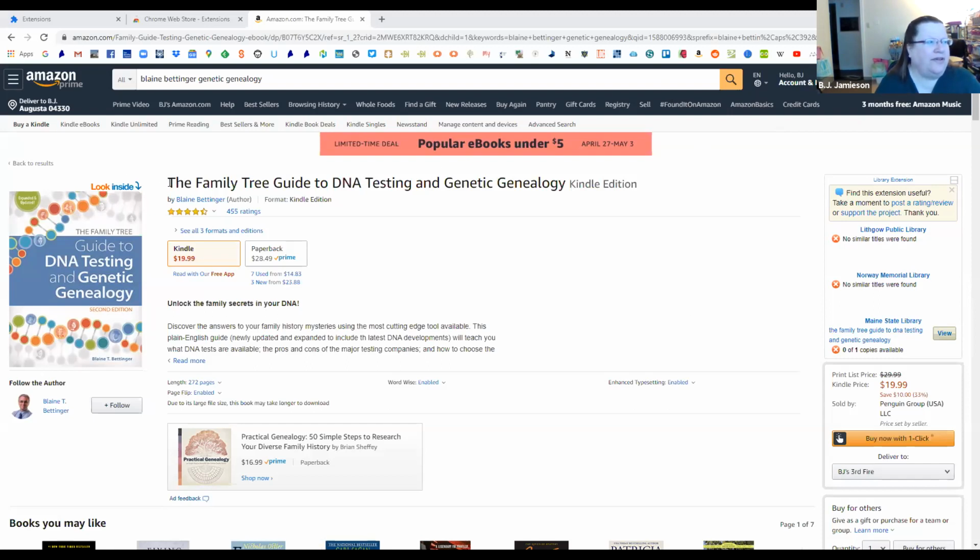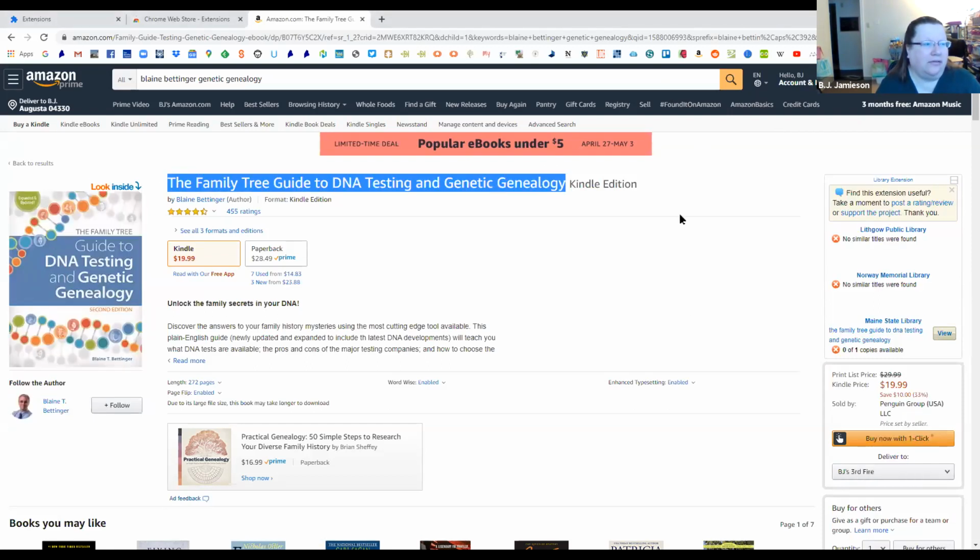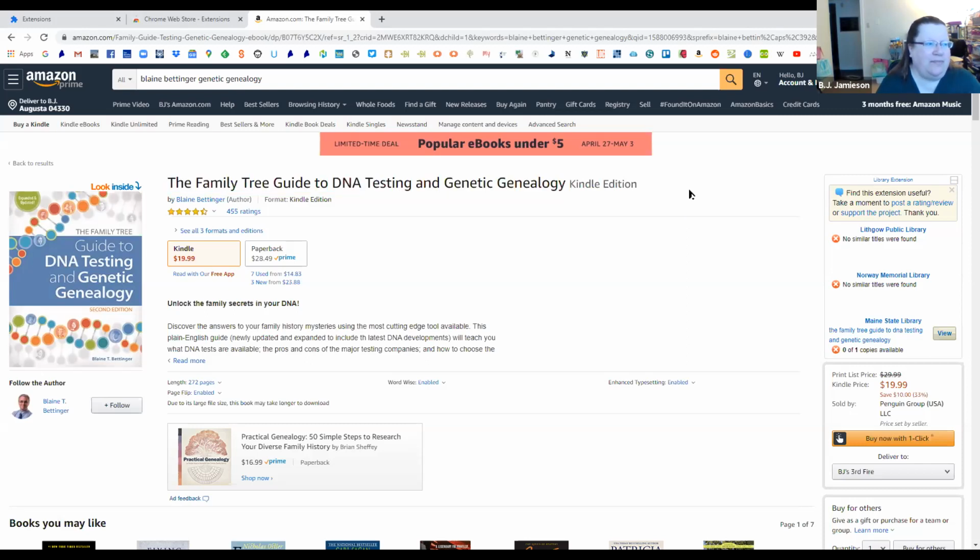And when I look for this title, which is Blaine Bettinger's new version of his DNA book, it looks at the library catalogs for the libraries I've chosen. And it tells me, oh, the state library has a copy of this, which doesn't do me much good at the moment because none of us can go in there, but it is at least a way you can see whether your local library has a book before you buy it.